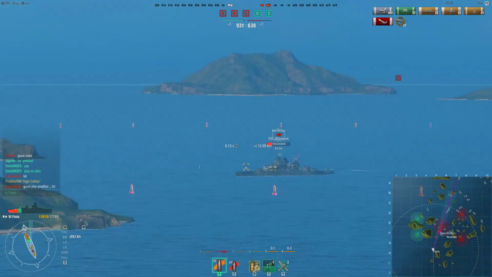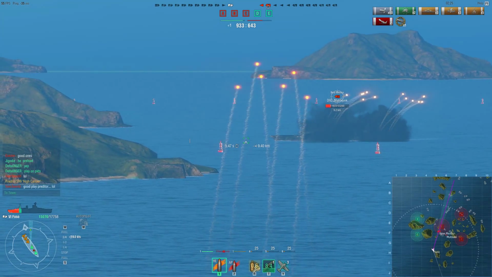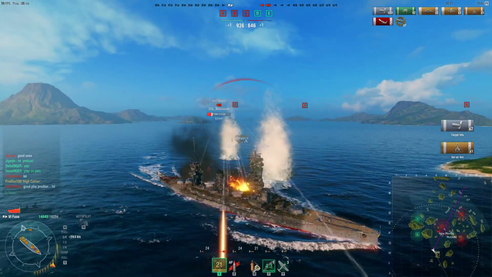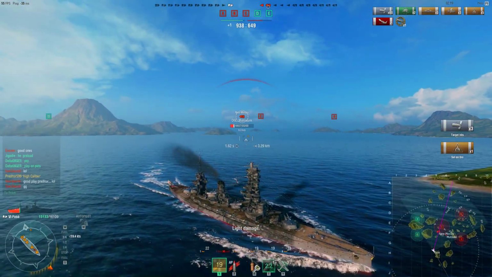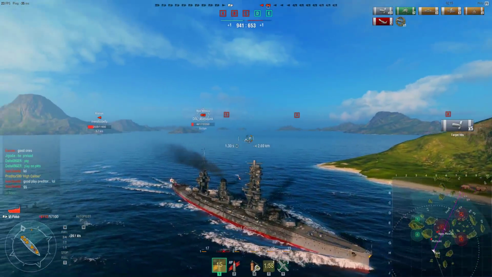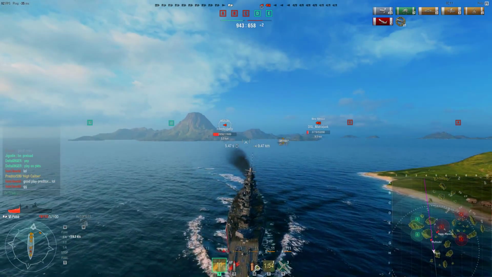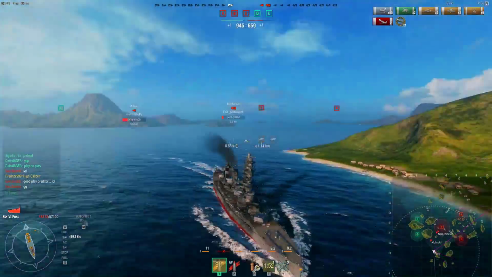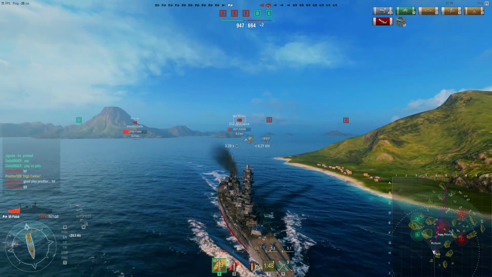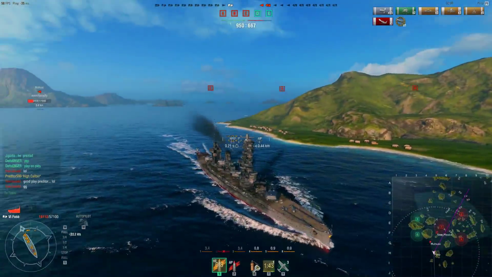But I took a bit of a risk here, trying to get all guns to bear, and we did expose our side a little bit much. But we only take 1,600 damage. We do 4,000 to him, and he's on fire again. And there's the destroyer, but we've just fired. So New Mexico's now less than 3,500 health. Gone behind the island. We're not going to be able to shoot at him. We need 50 more points to win.